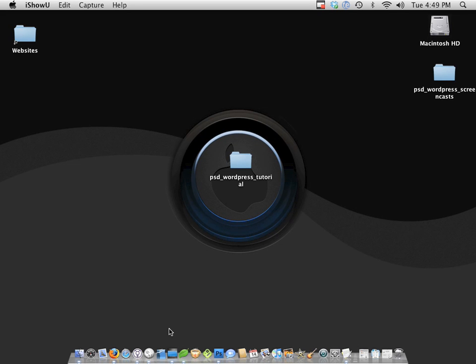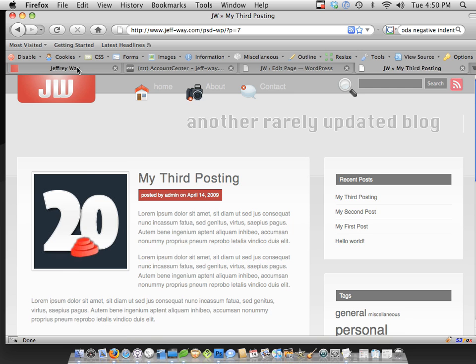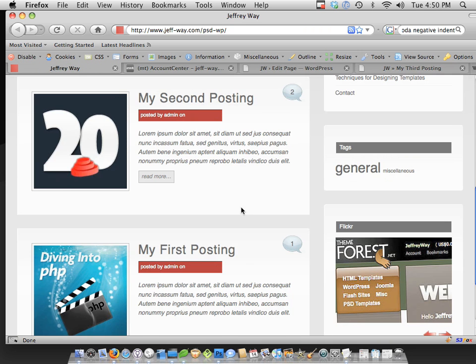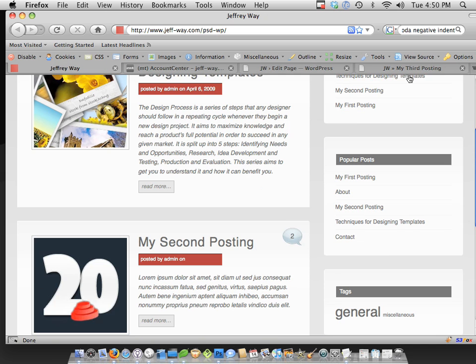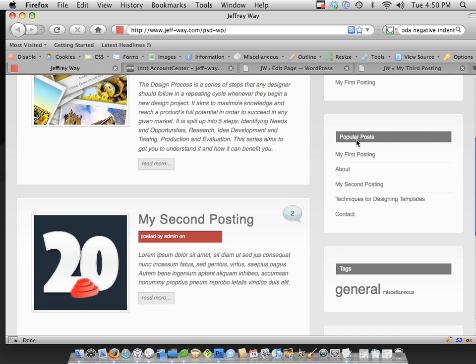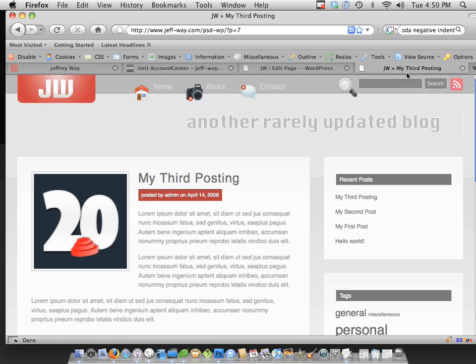Now we need to add some plugins that aren't built in by default. The first one, if you remember, we have a Flickr plugin and we have a popular posts. So we're running so high on time, I think I'm going to just stick with popular posts for now, and it'll give you the basic idea. So let's do popular posts.